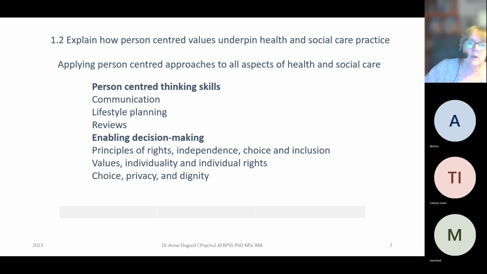We know that that's not the case, so we have to go down to the individual and we have to ask. And again, choice, privacy, and dignity. Choice is all the way through this, okay? Choice in order to be included, choice to be able to make the most daily decisions. And the reason that decisions and choice are so important is because when a person is in a care situation and they're vulnerable, they have the sensation that their sense of self has been taken away, that other people are now making all the decisions about them.